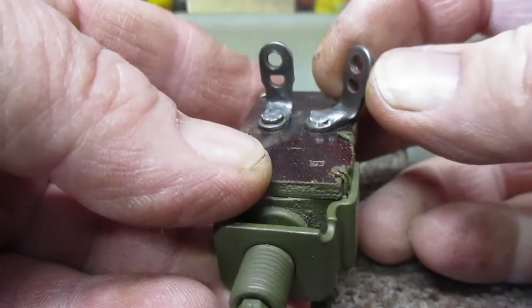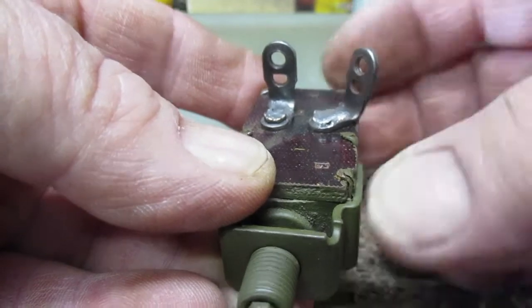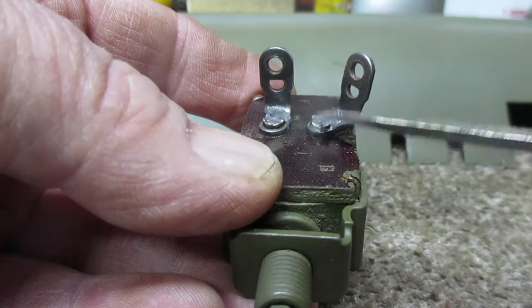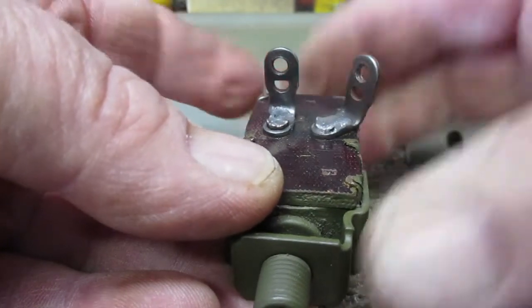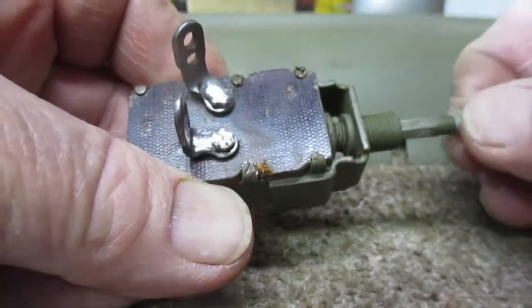So I don't mind that the fitting wiggles a little bit like that. I just need to have the electrical connection tight here. So little heat, little drop of solder, and everybody's happy.